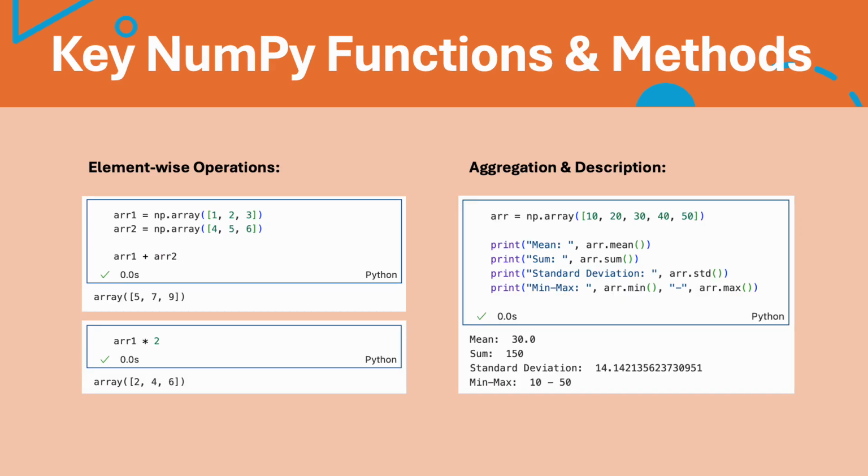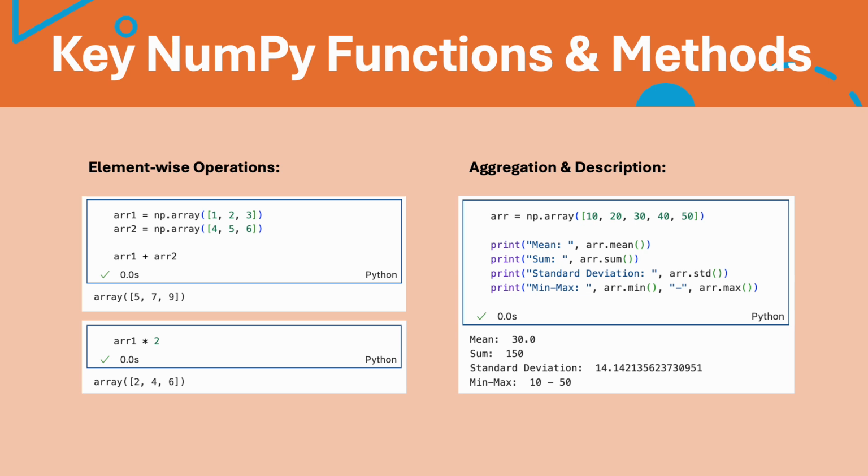You can also use a variety of functions and methods in NumPy. These are just a few of them. There's many more. I encourage you to go out and investigate what else you have available to you using NumPy. You can do element-wise operations. So as an example, you might add 2 arrays together.